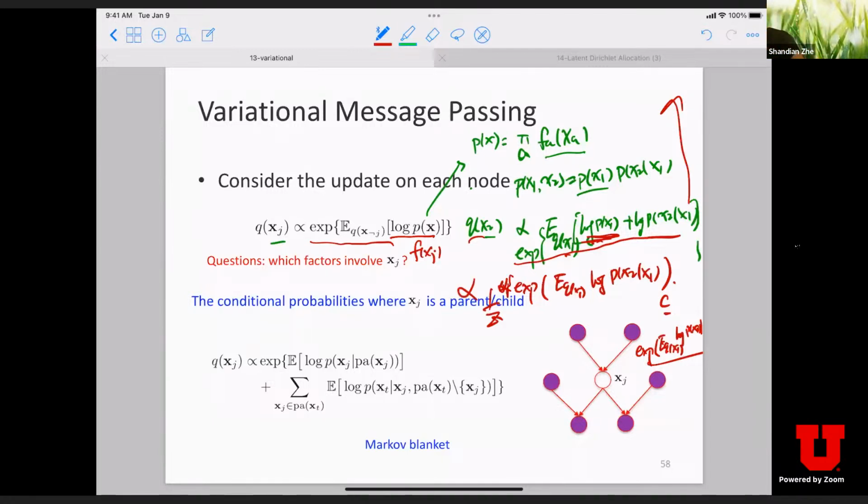If you write it in more detail, Z should be C times the integral of the exponential of the expectation under QX1 of log P of X2 given X1, with respect to X2. You can move C out because C has nothing to do with X2. So when you divide by Z, C is in both the numerator and denominator, and it just cancels.